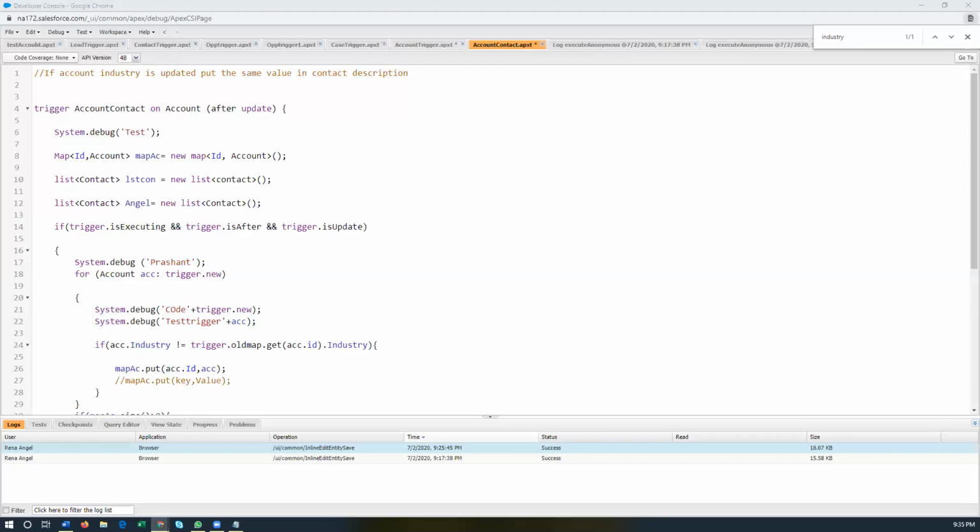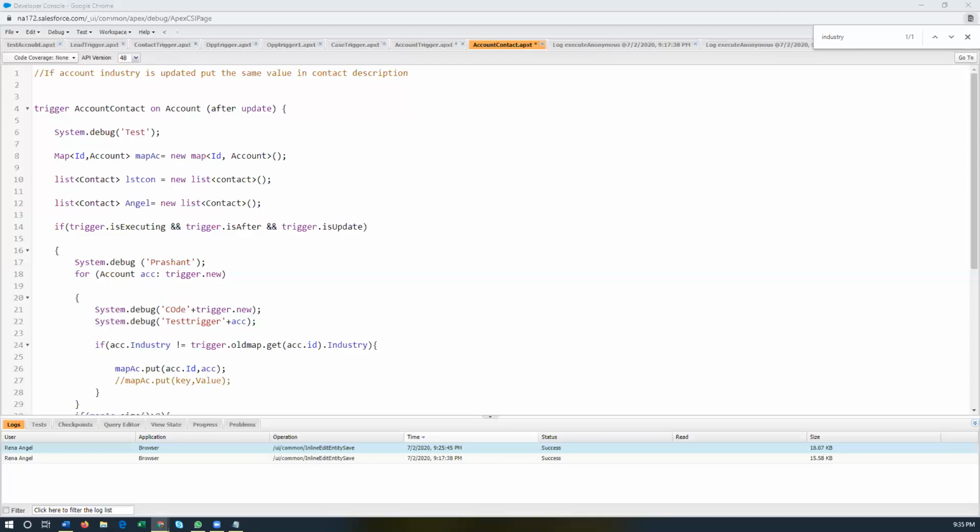Now you have created the map, which is created at line number 8. Now what is the key and the value of this map? Key is the id of account, and the value is the account.